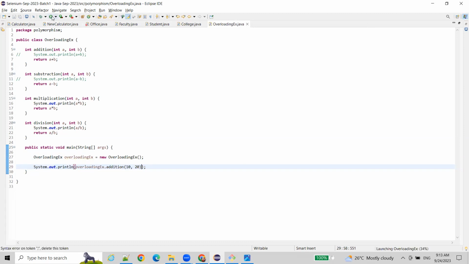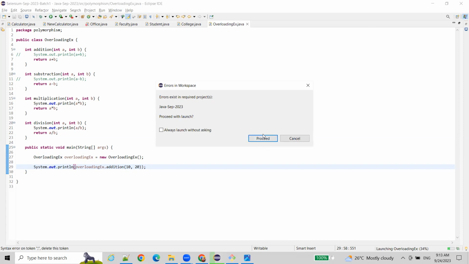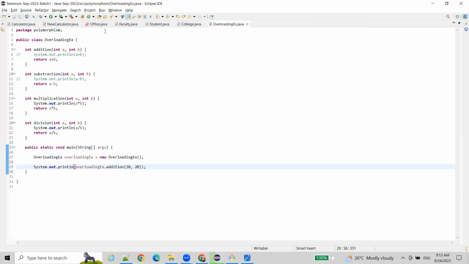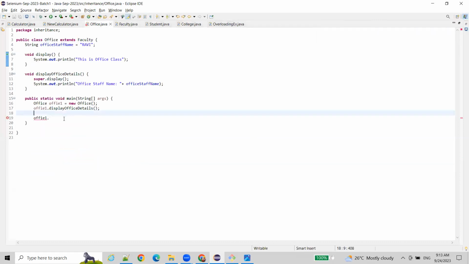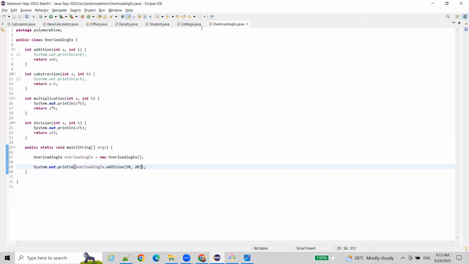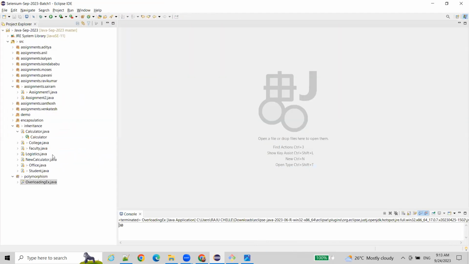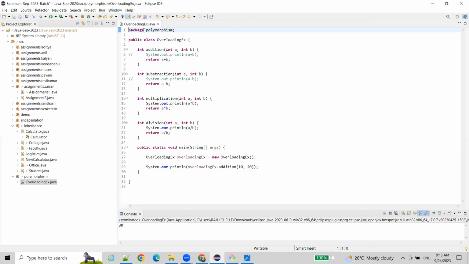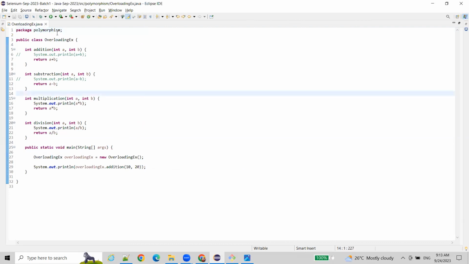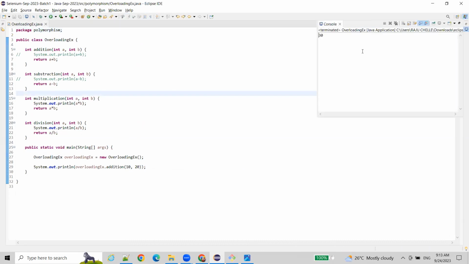If you print it, it will display an error. The error exists in the office class. Let me comment it. Go to your overloading example and run it. So 30 is printed. That is fine, it is working as expected.